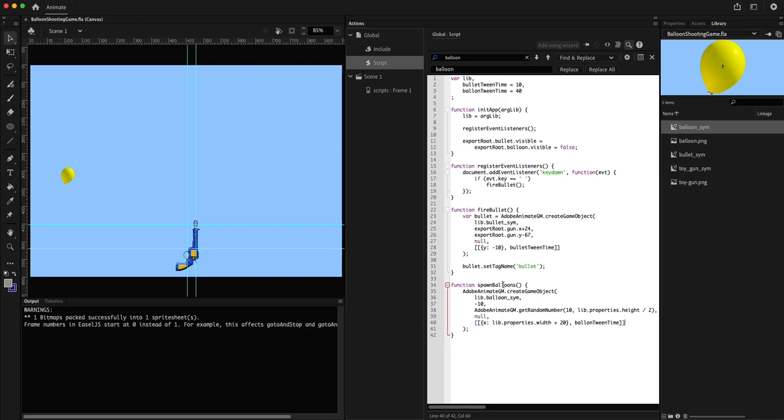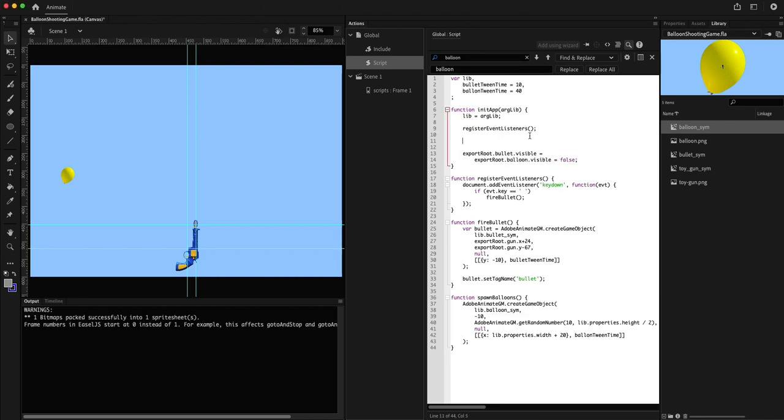Next, the balloons are still not going to be visible because we have just written the function and we are not calling it yet. Balloons are to be spawned at regular intervals, and a function to do that in JavaScript is called set interval. At a particular interval, it will keep calling that function. So we use set interval and specify the function to be called.